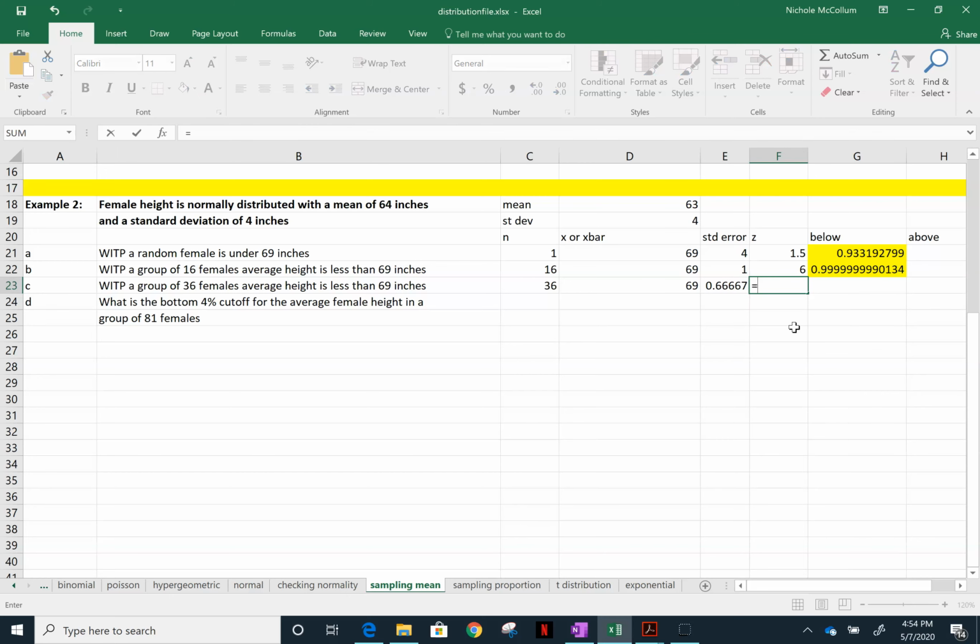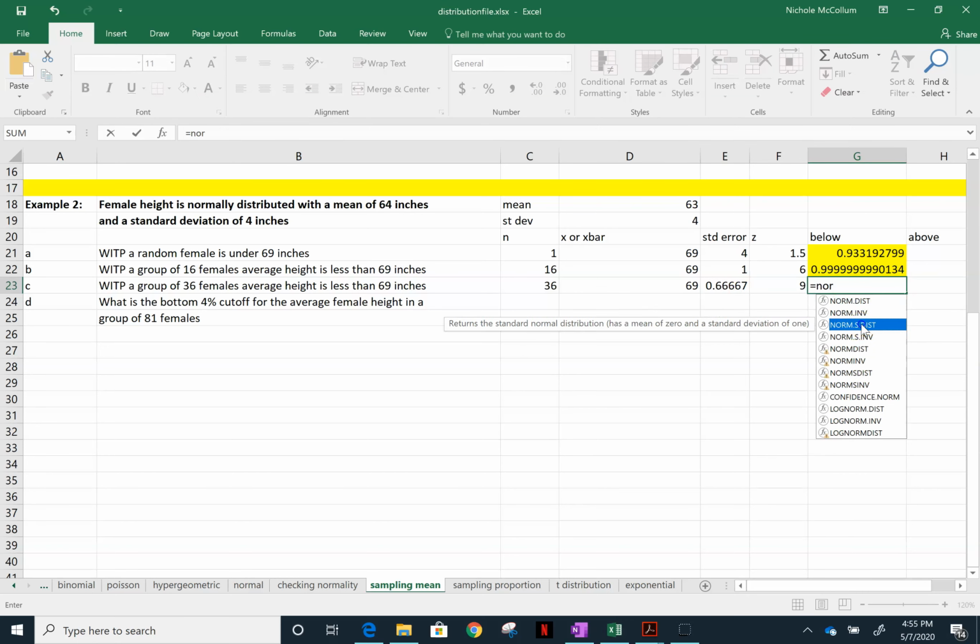All right, how do I find the z-value? Well, it is x bar minus the mean. And in fact, now that I have the standard error, the standard deviation done nicely, I don't have to rebuild a harder one. I could just utilize this one. And my z-value got even further out. That makes sense. The larger the group, the smaller the error, the larger the z, the higher the chances are that you're under that number.